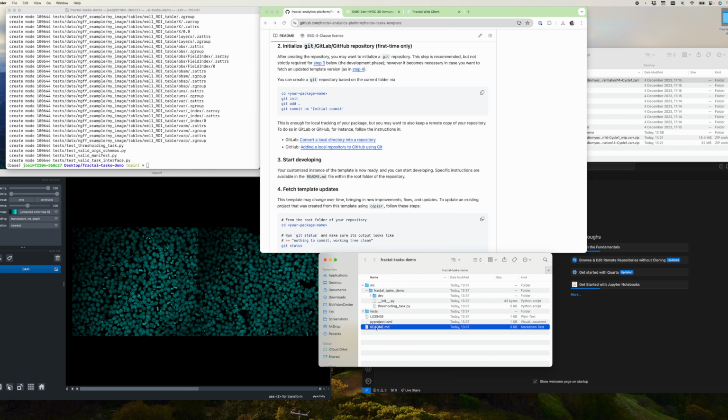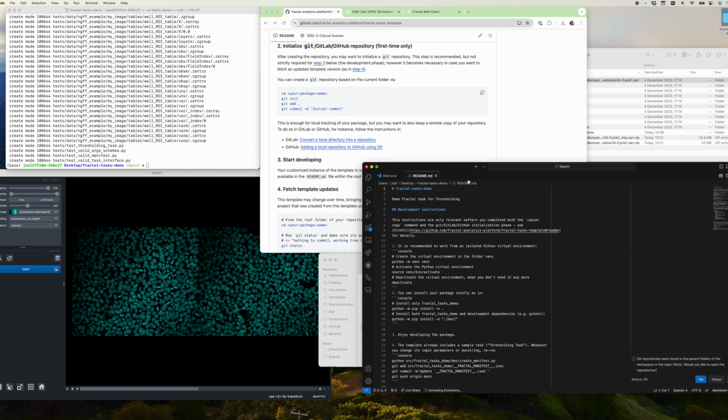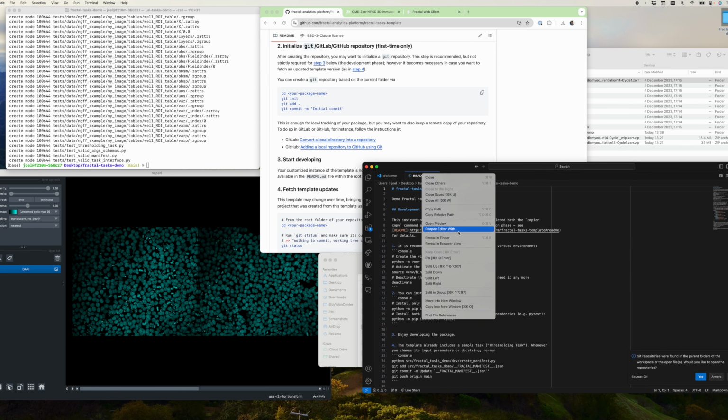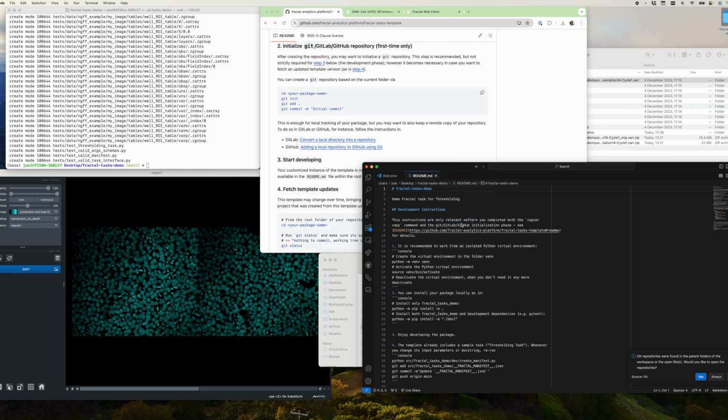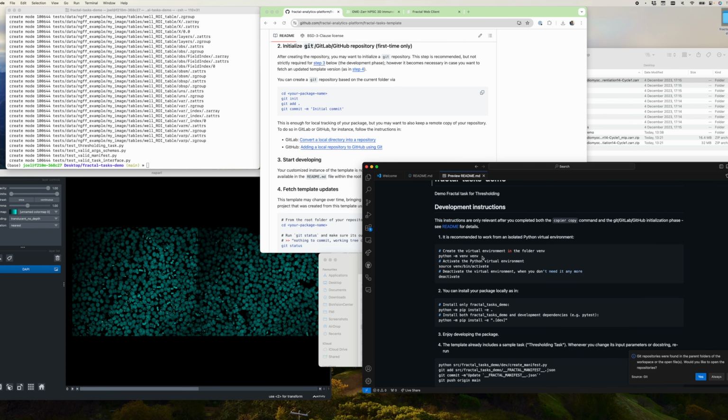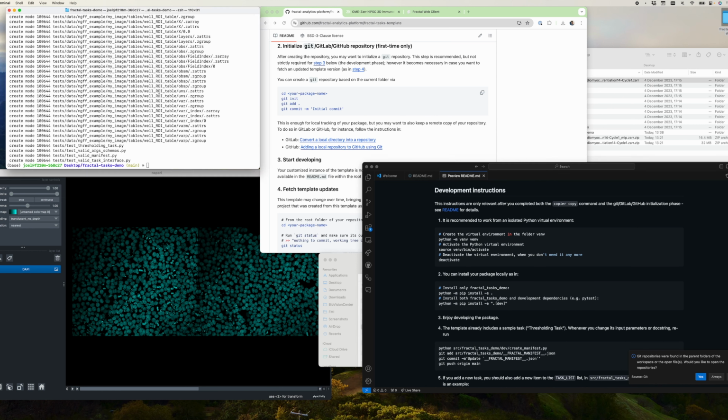The package comes with another README that describes how you should be going through developing the demo package. First part you'll want to do is set up some environment to work in.